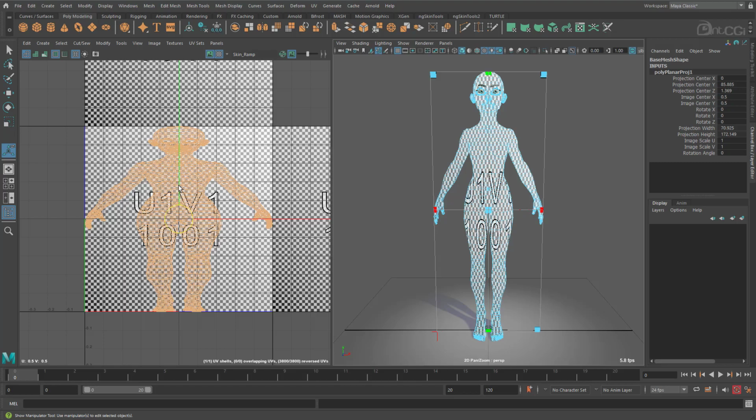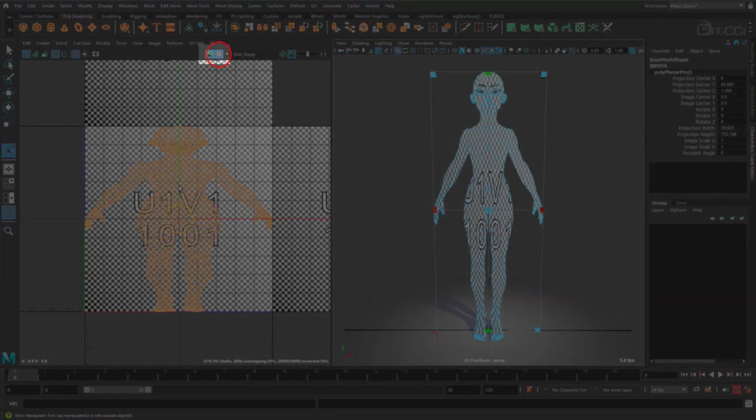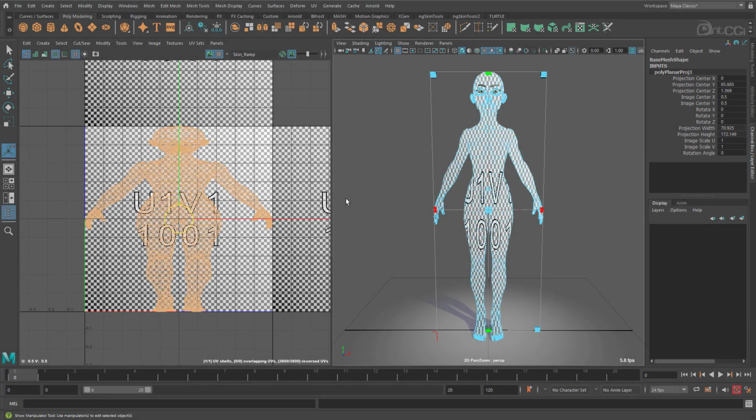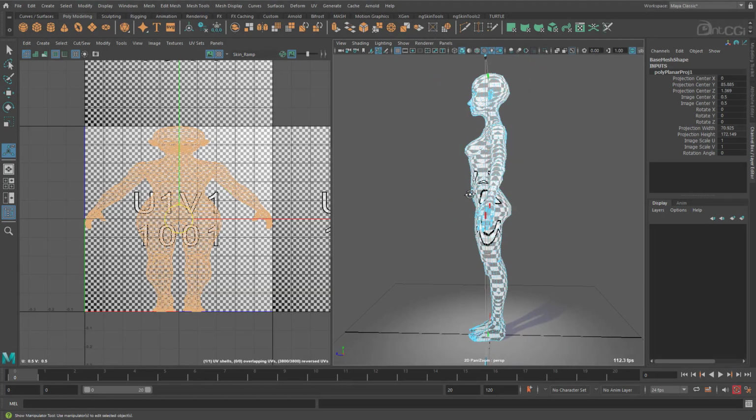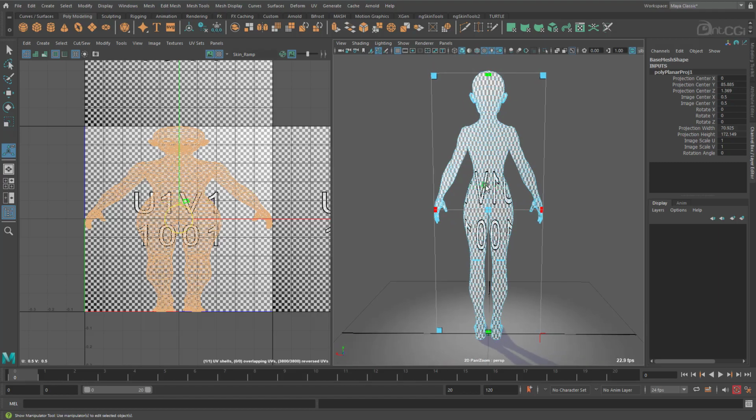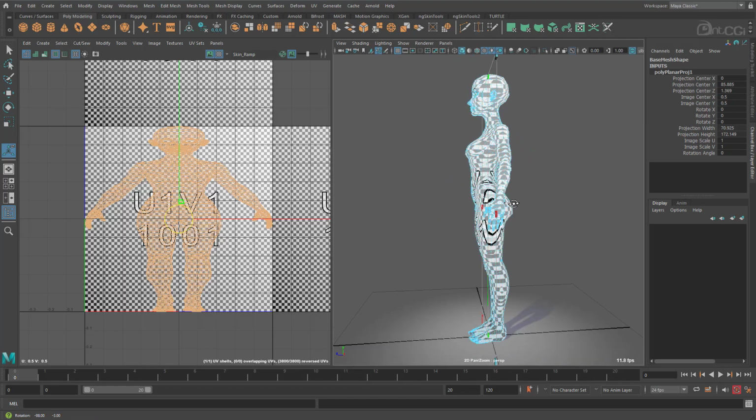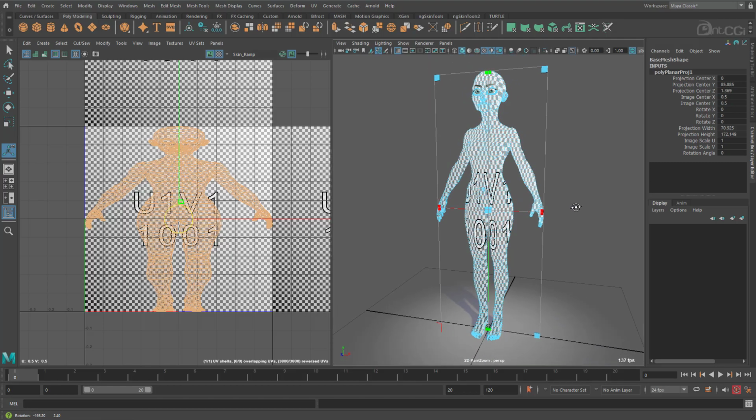Oh, if you can't see the texture, click this button here. The one on the right is to make it visible in the viewport. The one on the left displays it in the UV editor. If we look at the side of the model, there's a problem, and as you can see, the texture is stretched. It's also reversed on her back, and this is because the texture is just being projected from the front. So it's just going through the model. So we need to unwrap the UVs, sort of like unwrapping a present.